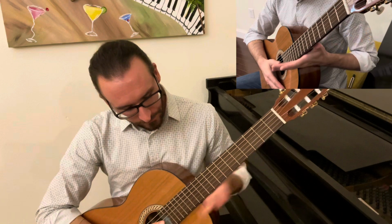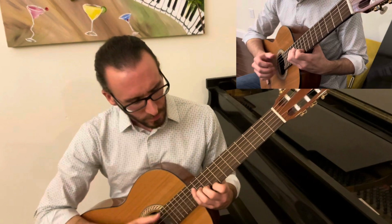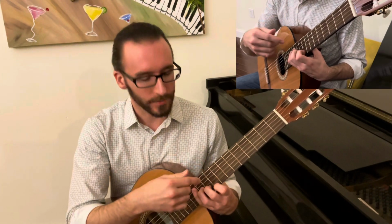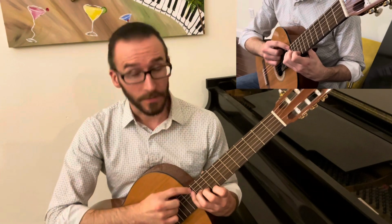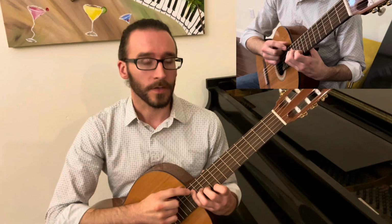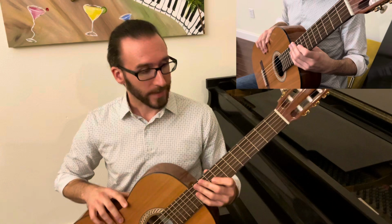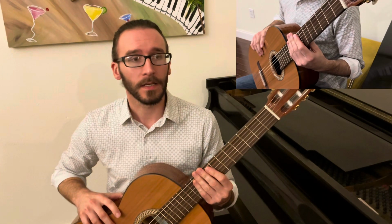On this guitar, my hand meets the body right here. I don't have a cutaway. So just so we're all on the same page, everybody should be able to reach. My fourth finger is on the 12th fret. I'm playing on the D string. If you're having trouble reaching the fourth finger to the 12th fret on the D string, consider adopting this posture that I have here. This is the classical guitar posture. I have it resting on my left leg.